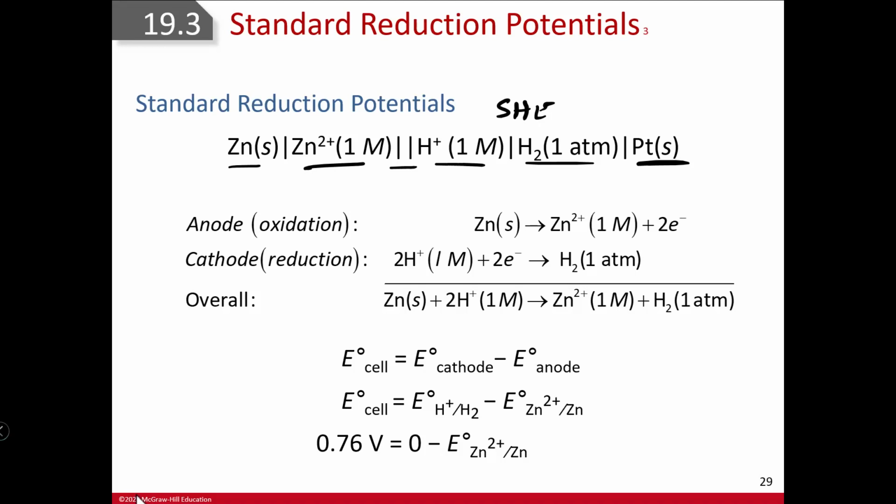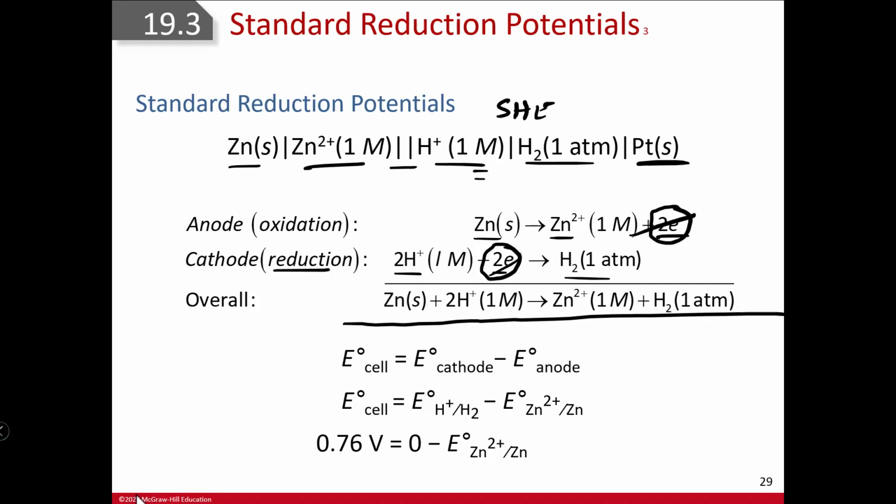So with the zinc, it's being oxidized. Here we have this. The other electrode was where the reduction's taking place. The 2 hydrogen ions from the hydrochloric acid are gaining 2 electrons to become hydrogen gas. We got 2 electrons on the reactant side, 2 electrons on the product side. Those cancel each other out. We add these together, and that's the overall reaction between zinc solution and the standard hydrogen electrode.